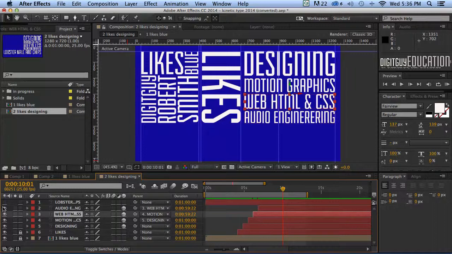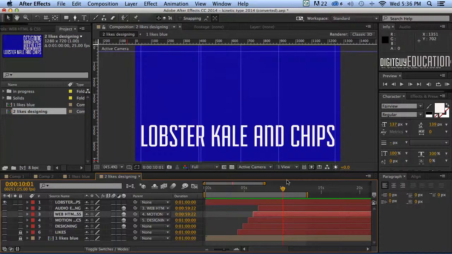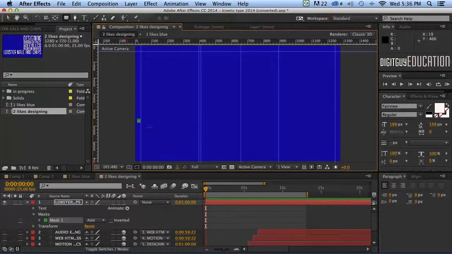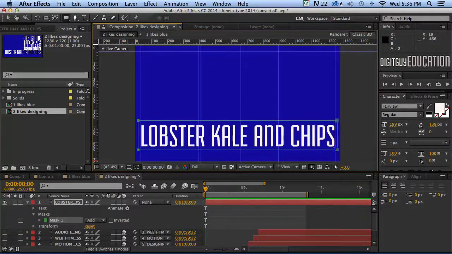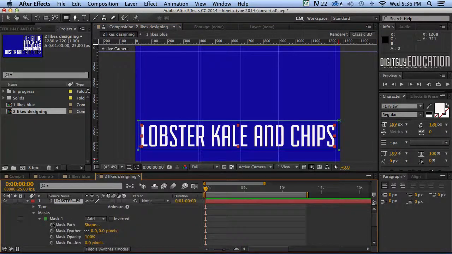So I'm going to turn all of those layers off like that and turn on the lobster layer like this, and we're simply going to make a mask for that like we've done in other movies. So I'm going to select the layer first like this. I'm going to drag a mask over the top like that, and I'm going to open up my masks for that layer. In my mask path I'm going to put a keyframe.